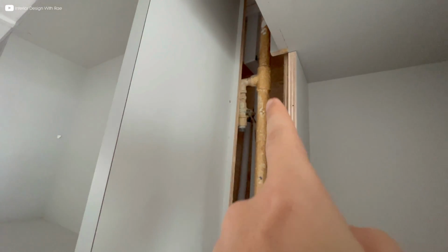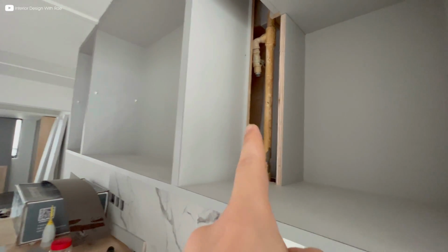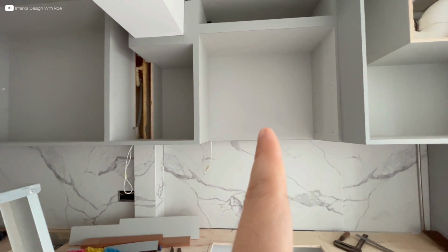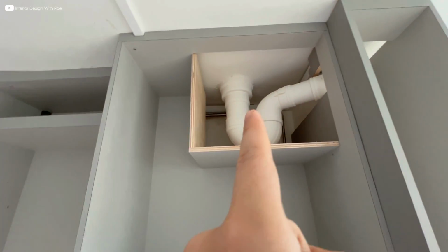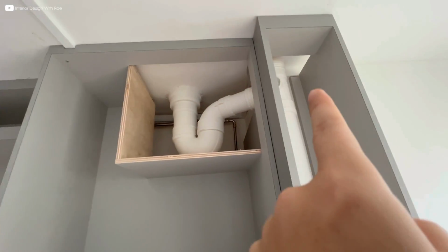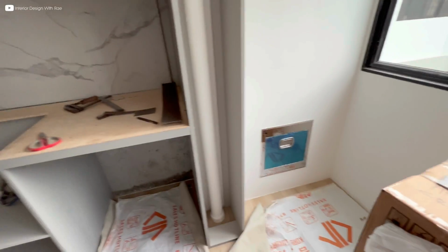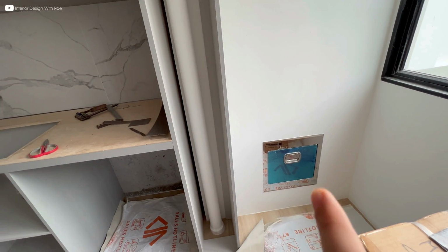So what they need to see is this, the valve, and then at the bottom also, just make sure you leave this back panel accessible. So over here it's just the dish rack. And of course there's this huge piping running across, and actually it connects to here. So I just have this box up. There's going to be a low cabinet to hide the rubbish chute as well.